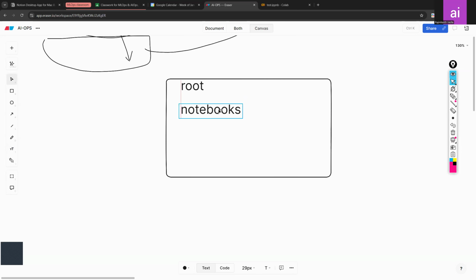And then you're going to maintain one more called scripts. In this, you're going to maintain py files like train.py.